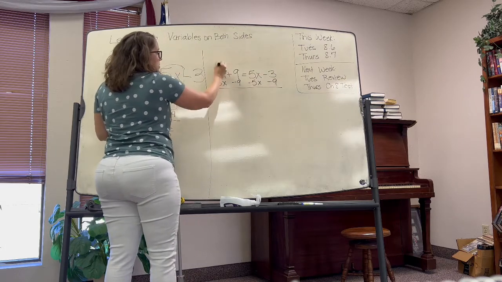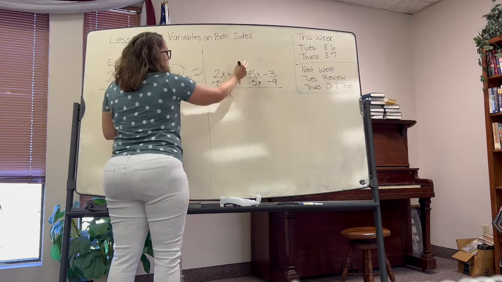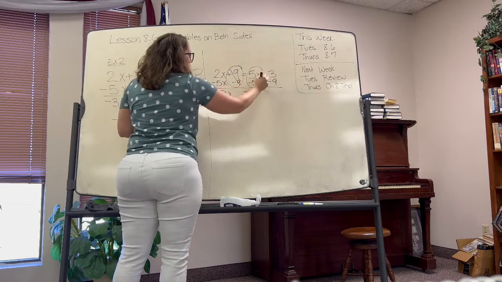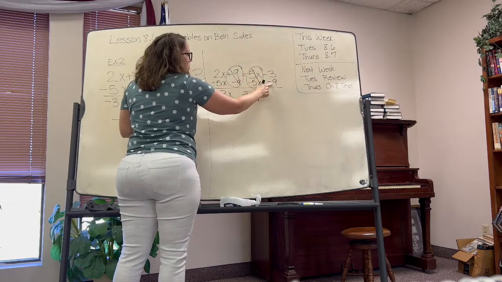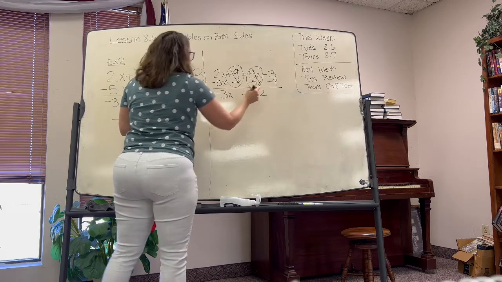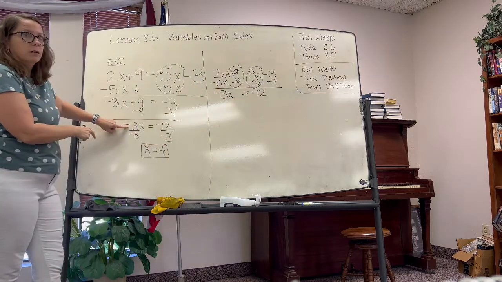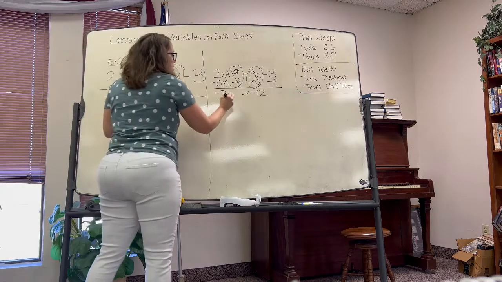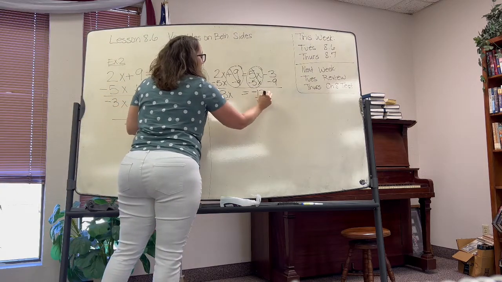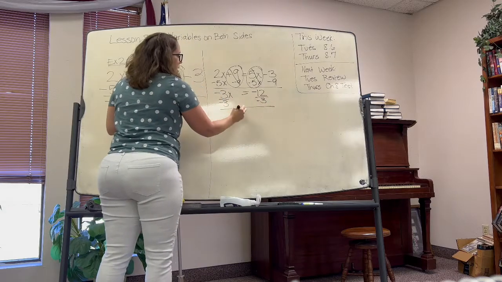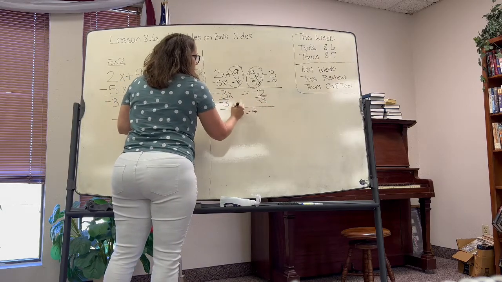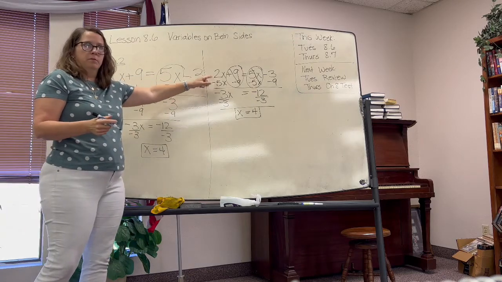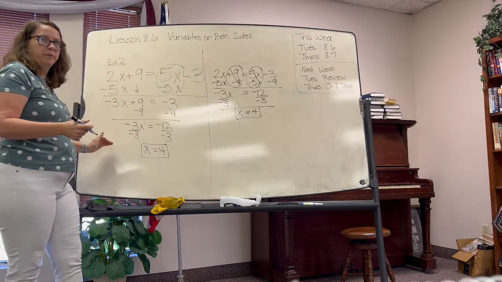So now when I do this, I get negative 3x. This is 0, right, on this side. So equals, this part is 0. So I have negative 3 minus 9, which is negative 12. So see, I got to the same place, but I did these two in one section. And you can do that if it's just adding and subtracting. So I get x equals 4. Same thing, right? It's just a little bit shorter because I did all my work up here. You understand what I just did?